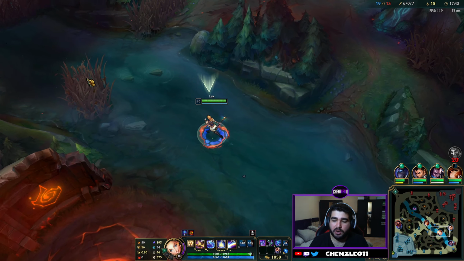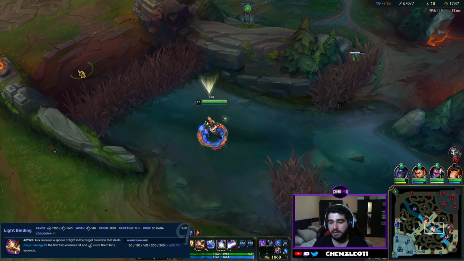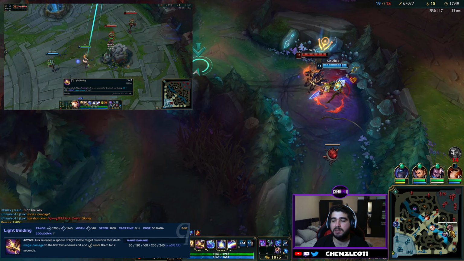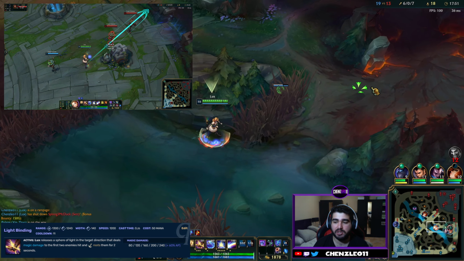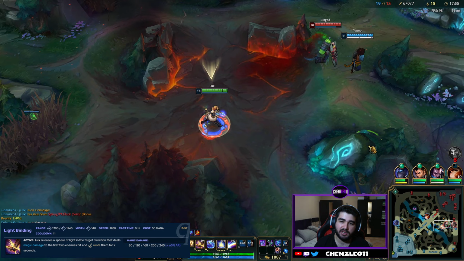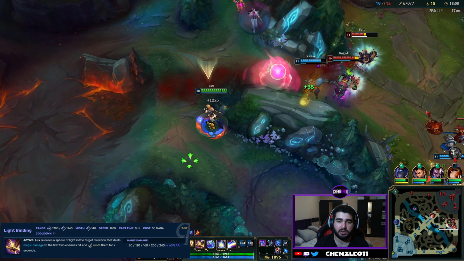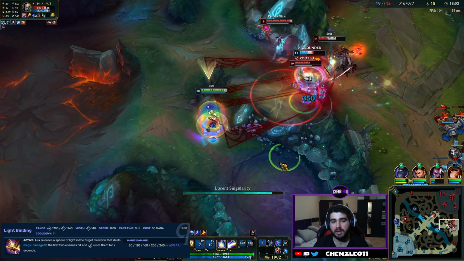So let's go through the Q, guys. It's called Light Binding. It's obviously an active, and we'll have an example on the top left. Lux releases a Spear of Light in a target direction that deals magic damage to the first two enemies and roots them for two seconds. Very, very simple ability, guys. Remember, it hits minions. So it's enemies, not just champions. You want to make sure you're hitting it onto enemy champions.